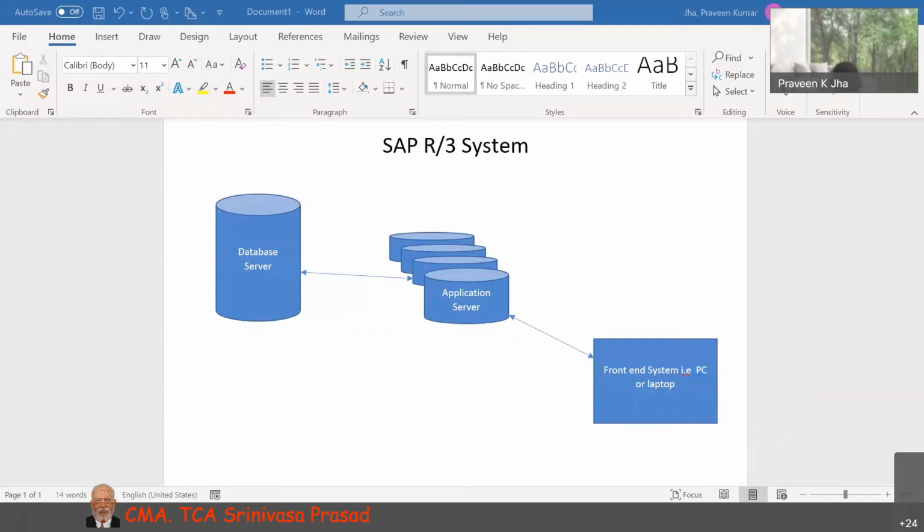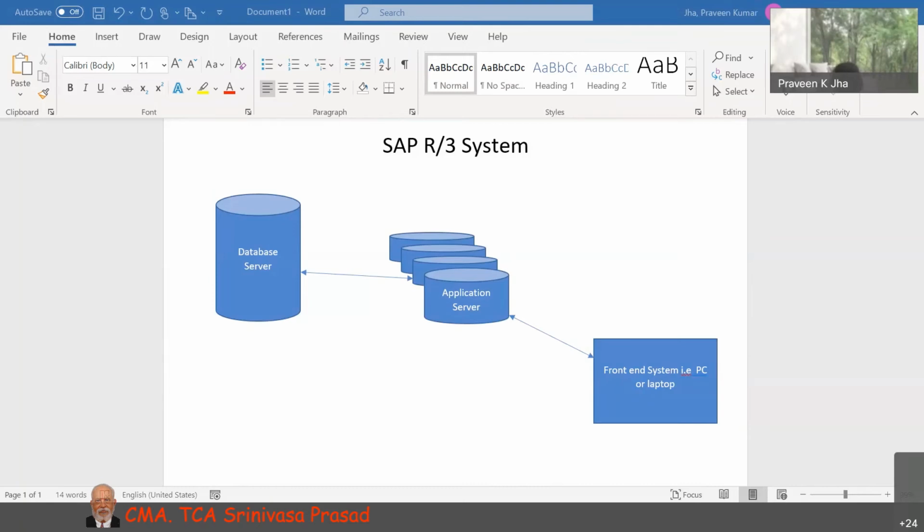So that reconciliation program is already there in the R3 system. But what is the problem? At the period end closing, when we are rushed to close our period, at that time we have to do this activity. We have to reconcile, and if it is not reconciled, then we have to take corrective action, and that was time consuming.